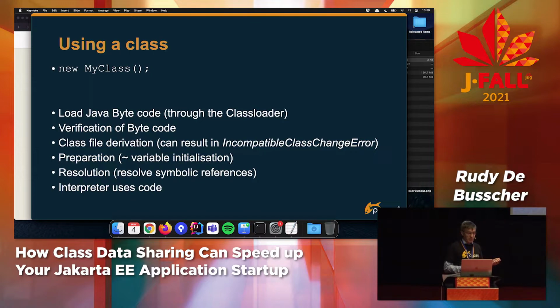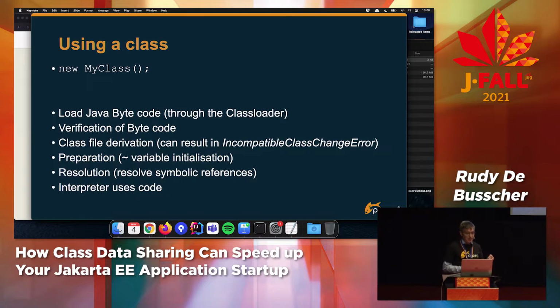And of course, there is a specification which defines how a class file and the bytecode should look like. But of course, the JVM needs to verify if that bytecode really is correct, because it's not only the Java compiler that creates bytecode. So that verification step is one of the possible reasons for that performance issue.